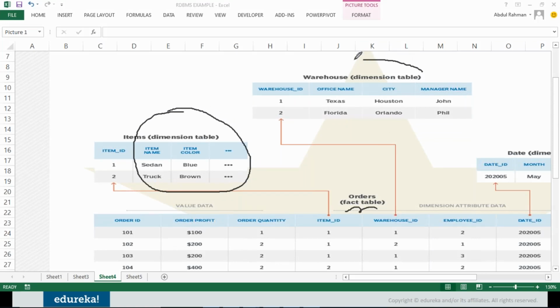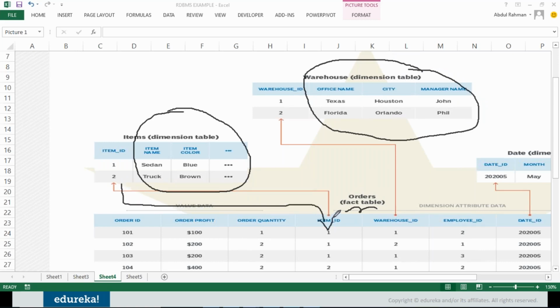If you see again, this data will not be in my fact table. I will take only one attribute in my fact table. Tomorrow, if I want to get these details, I can easily get this information based on the item IDs. So to simplify my structure, maintain consistency in the data and avoid performance issues, I am going to have this star schema structure in my database, right?